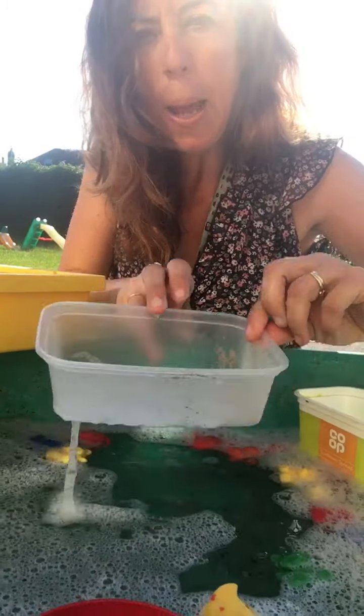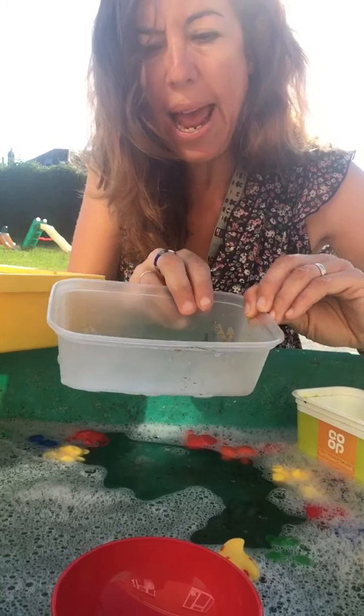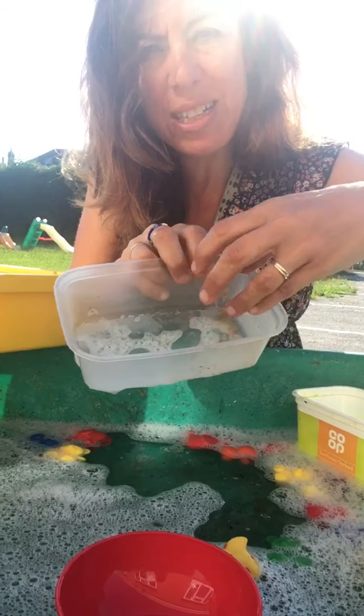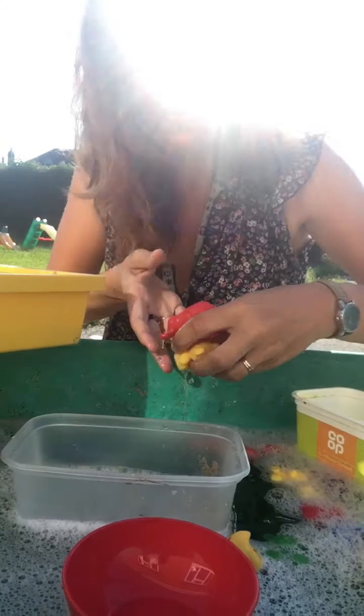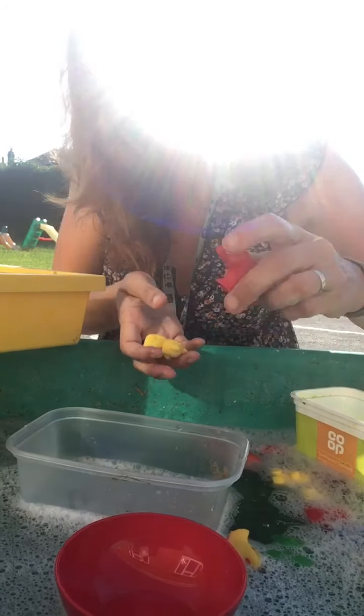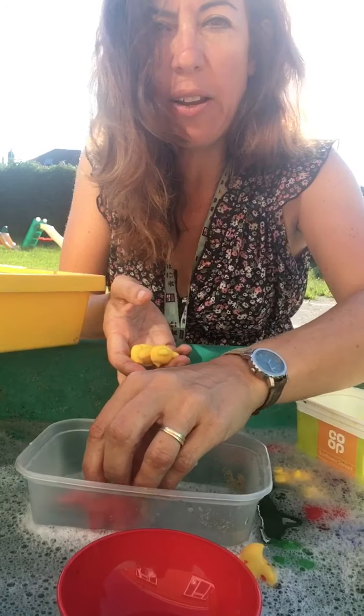Now this boat is bigger, so you would think it would take more bears. It's got more air in it, although we can't see it. Remember, it's invisible. And we'll see how many bears can fit in this boat. We might fit loads in. Now remember, it was 12 last time, so we want more than 12. We've got elephants as well.